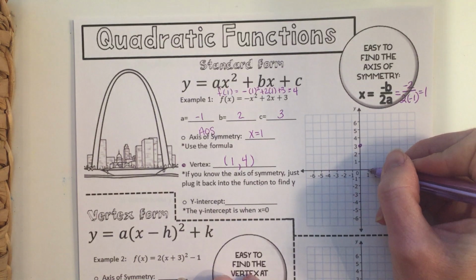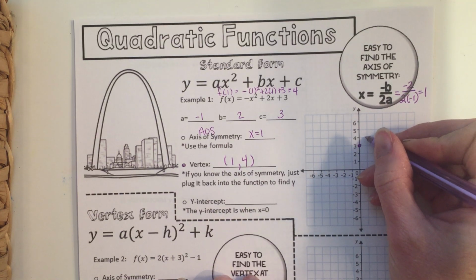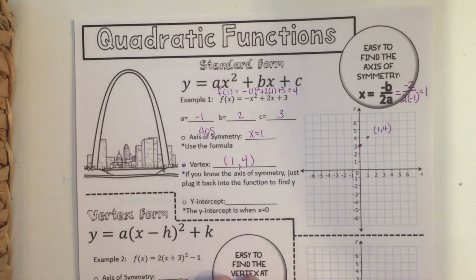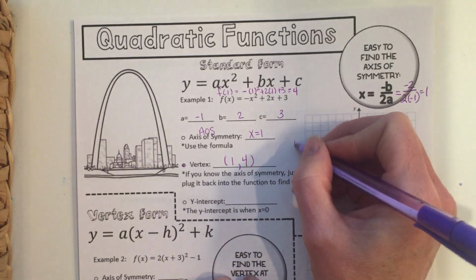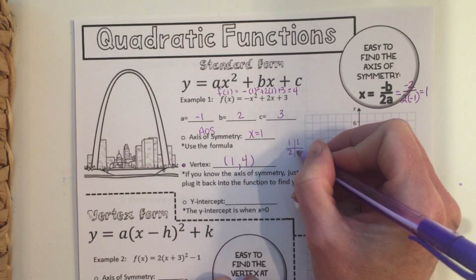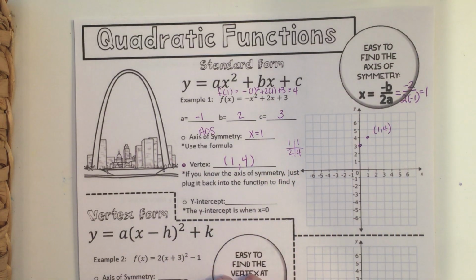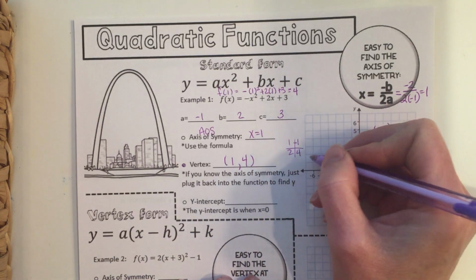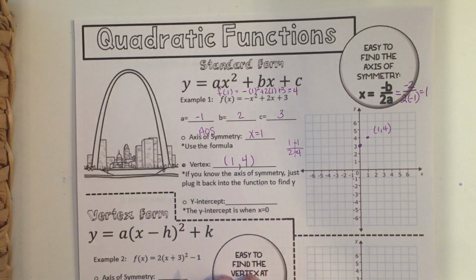So let's go ahead and plot my vertex, (1, 4). And that would be the vertex of my parabola. Yesterday we learned that our movements were the quadratic numbers 1, 1, 2, 4. And in this case, since my parabola points down, technically I'm moving 1, negative 1, and 2, negative 4. My movements in the y direction will be down.